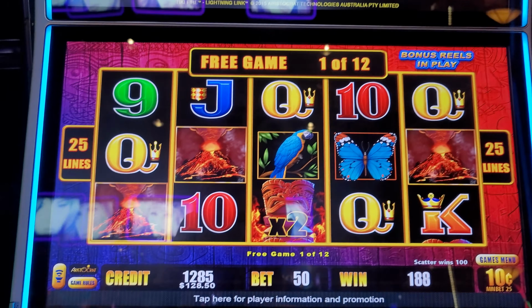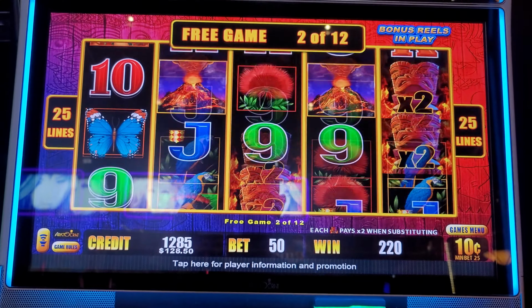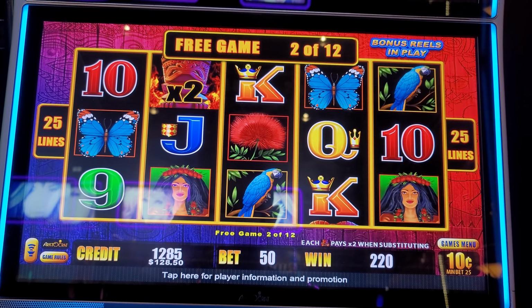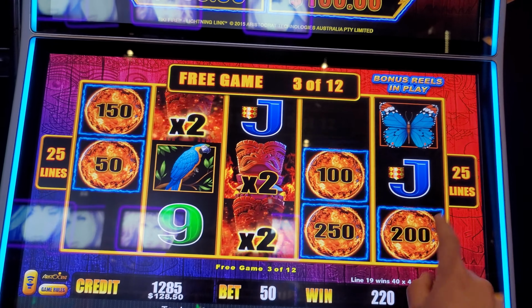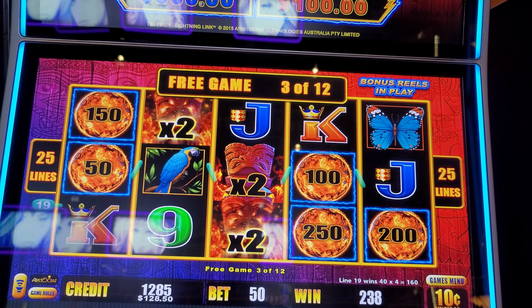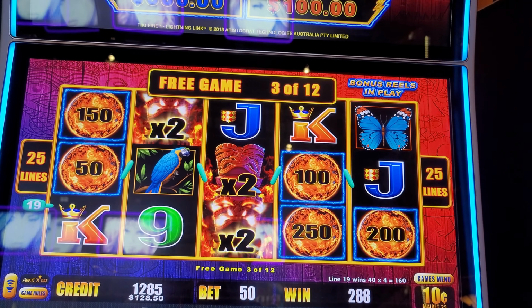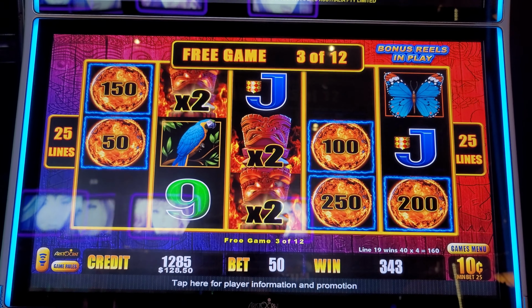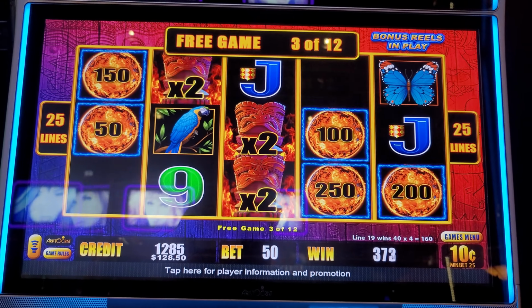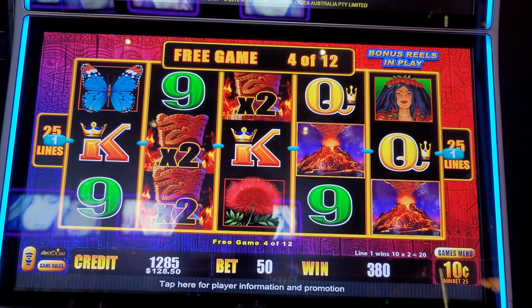$10 scatter pay. Come on, let's get it. Make this great. Full screen multipliers. Do it, do it, do it. Oh my gosh, one more. She got that too. She got double. All right. Come on, keep it going. More bigger, better. Come on. $38. Come on. You can do it.